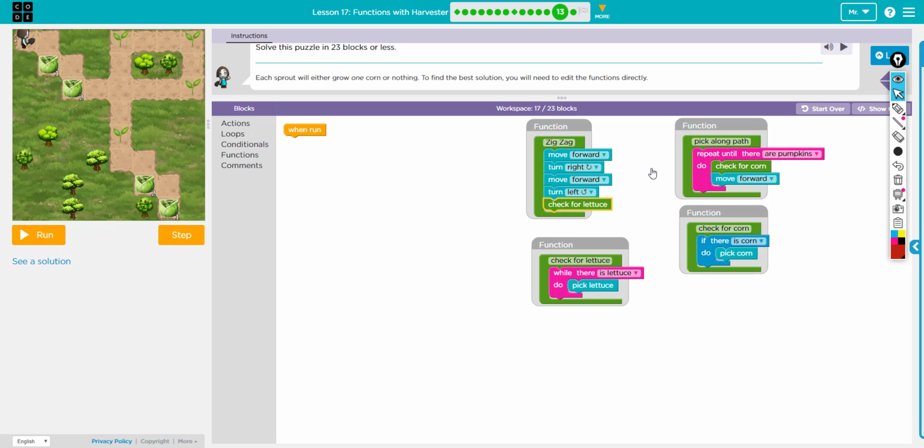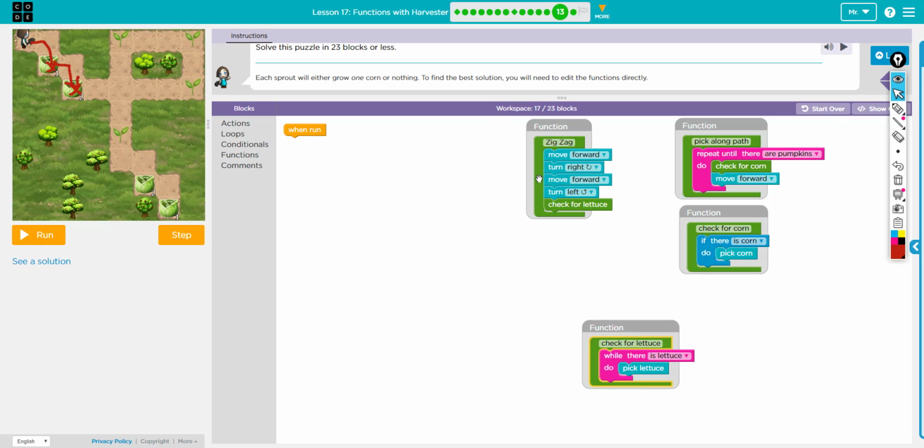So what my plans are for that is I'm going to go down here. Oops, it's really big. I'm going to go right down. Here I'm going to check the lettuce, and here I'm going to check the lettuce. So forward right, forward left, check for lettuce. Okay, and I'm going to have to repeat that. So instead of redoing the code, I think it's probably in our best interest to use a repeating block because it's going to save us some blocks, and it's just going to be faster because, again, I'm going to move forward, turn right, move forward, turn left, check for lettuce.